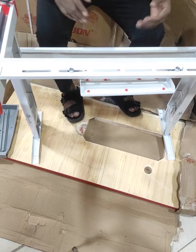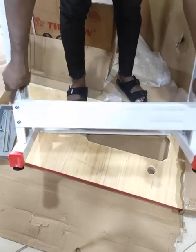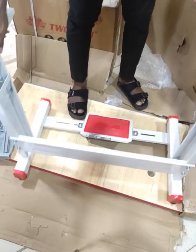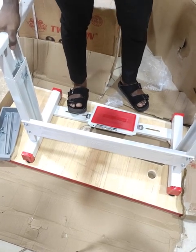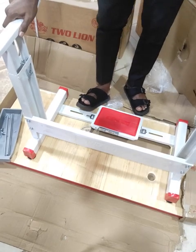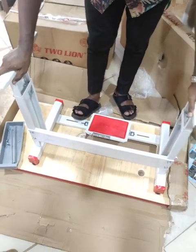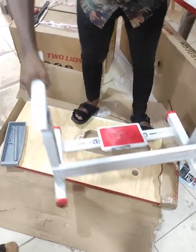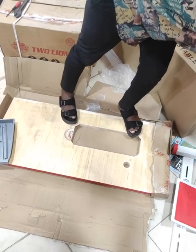Then after this, the next thing you will do is to start fixing the drawer to the table of the machine. So I'm done with the leg. This is all you need to do, and you must make sure that all nuts are properly tightened and strong enough. Then you keep this one side this way.